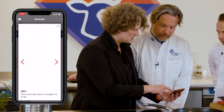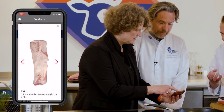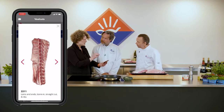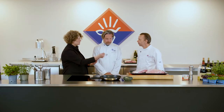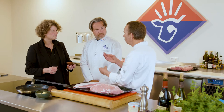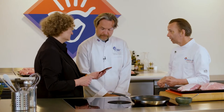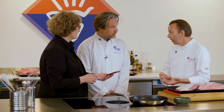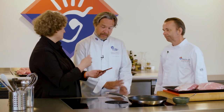Excellent. Look at this. You can turn it around, so you can visualize it. You can completely see the whole piece of meat. And what's really important, you can see where it's situated in the carcass, and that's important for your preparation. The front parts are more for slow cooking, and the parts from the hind are more for frying fast. If you know where it is, you know what to do with it.